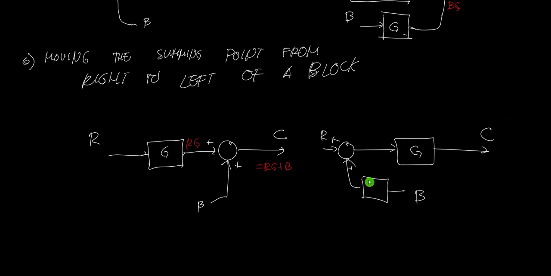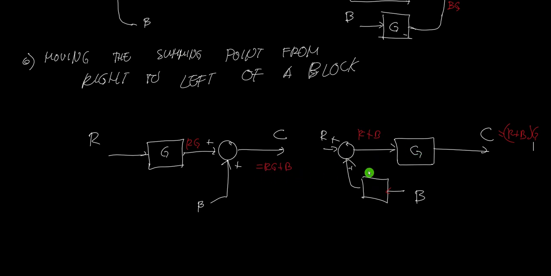But if this is not in the transfer function or in the diagram, and we just insert B here, this will be R plus B. Then if you multiply, your C will be R plus B times G, which is wrong. This is not true because it should be R times G plus B. This is RG plus BG, so it's not correct. So we need to add something here so that if we add it with R, then you multiply it by G, this will result in this one.